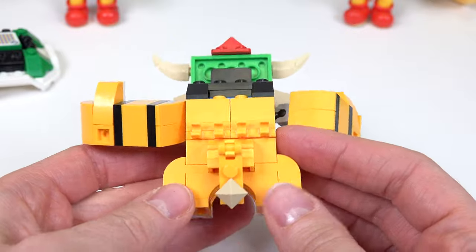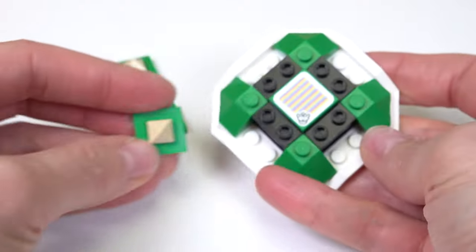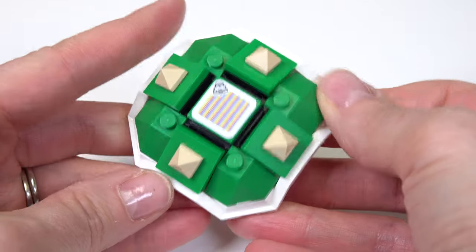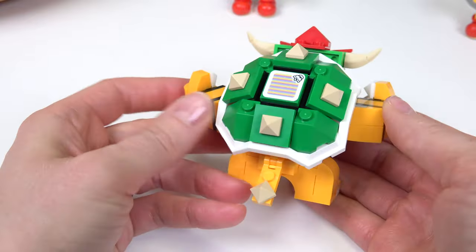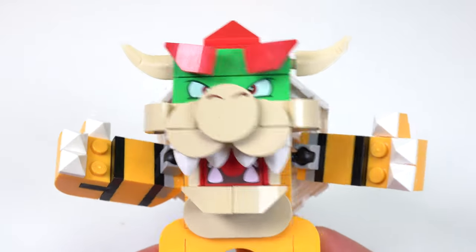Oh, let's turn Bowser around. He is missing something on the backside. Oh, we've got the tail. He's missing his shell. Let's go ahead and add some spikes to it too. Now, perfect. We can even put him down. Let's turn this around and we're gonna clip it this way. Perfect. Now Bowser has his shell on. Now build me my car.